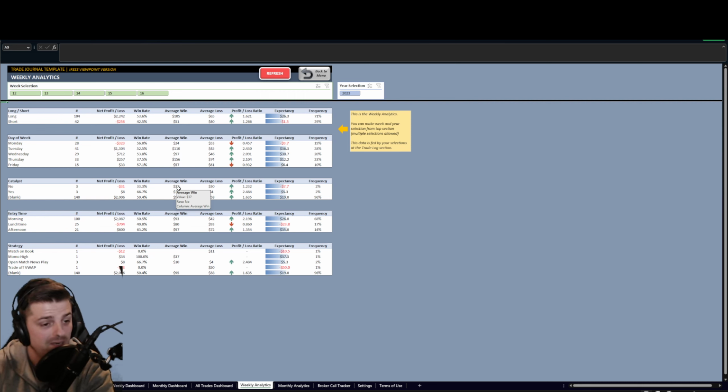We have particularly the morning, lunchtime, and afternoon. So morning is the bulk of the profit. Lunchtime is where we give back so much. And then the afternoon is where we pretty much make up for the lunchtime losses, generally speaking. So lunchtime is defined as 11 a.m. to 2 p.m. And afternoon is 2 p.m. to close, and morning is just 1 hour, so the opening match to 11 a.m. So you can see the bulk of the money is made in the morning and the afternoon as well.